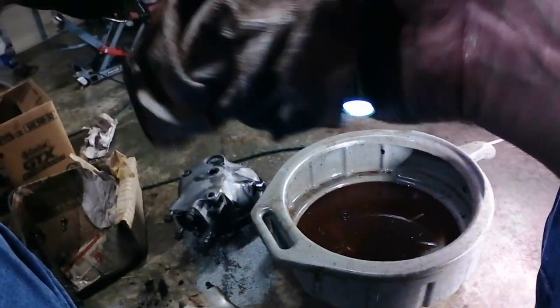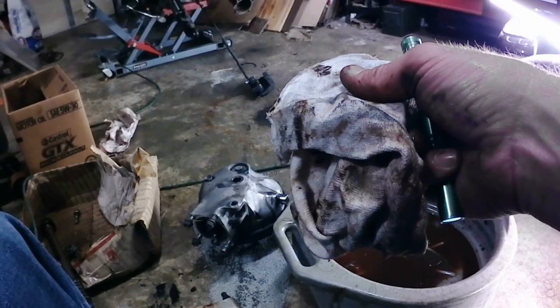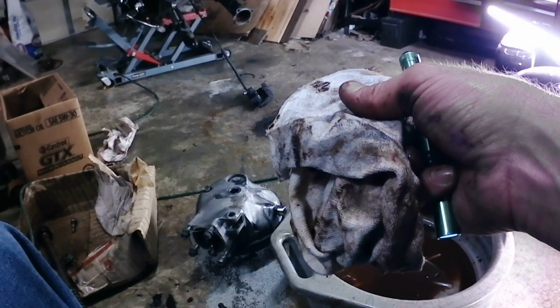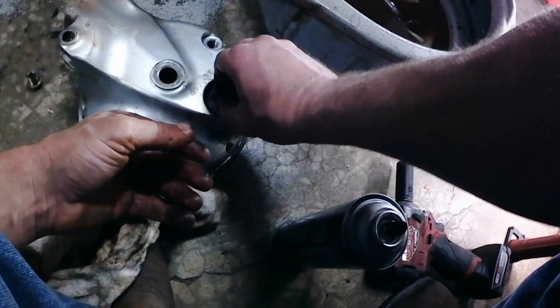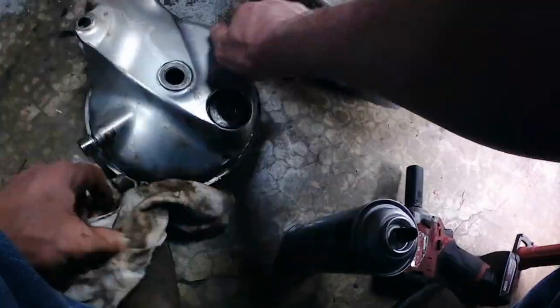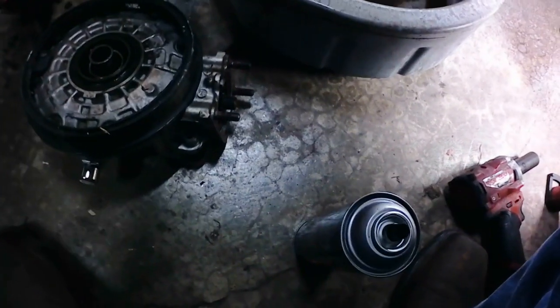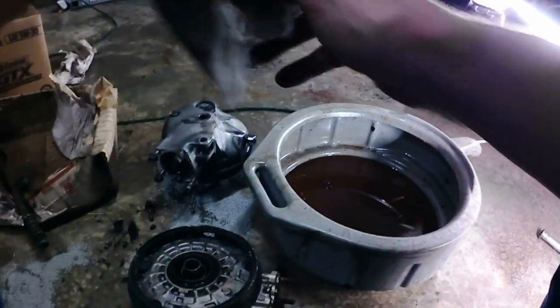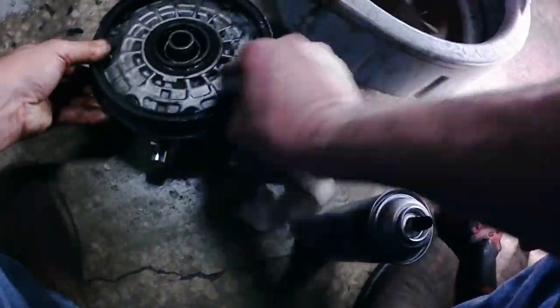Okay. Thought I saw a chunk of metal down there, but I think it was just a little bit of a piece of silicone from when they sealed it up originally. Not a big deal. Wipe off the seals. We're going to thread our plugs back in just so we don't pee anything out on the floor. Now that I've got that done, we're going to make sure that all of this area is clean.